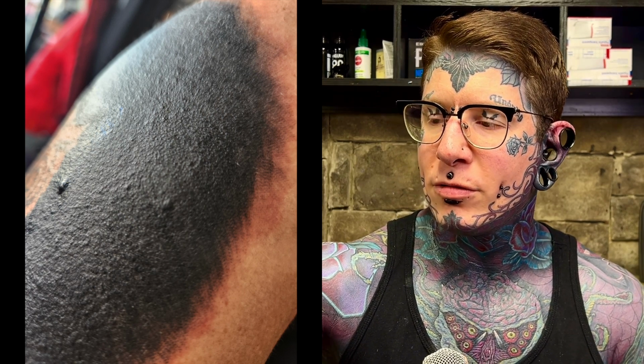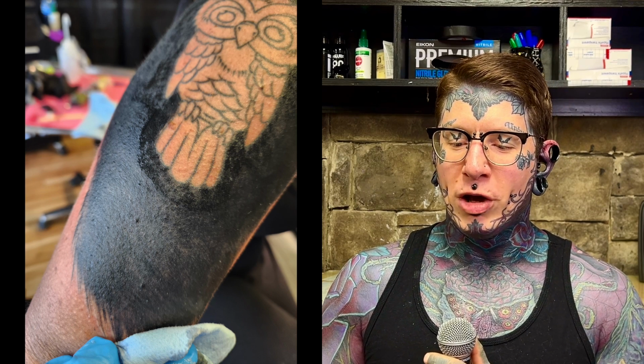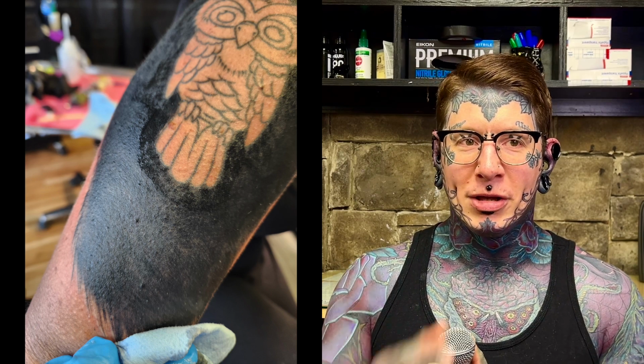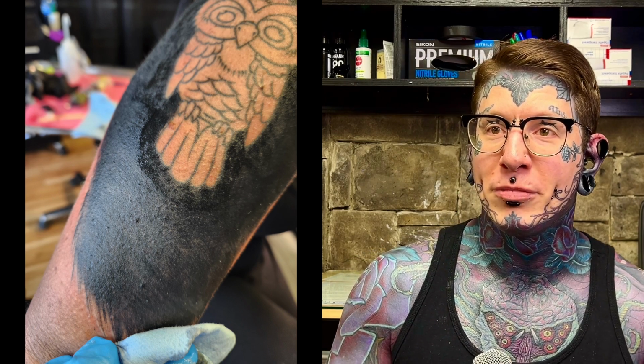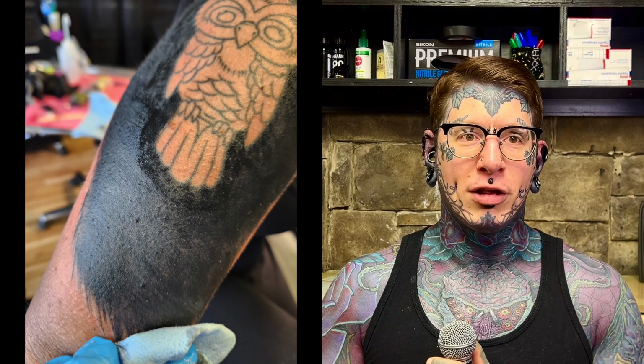And right to point out, by the way, that black and gray shading, a little bit of black, is way different than doing blackout. I actually had a pretty well-known black and gray artist try and do some blackout on me, and it didn't go well at all. It was a girl that was visiting here from somewhere in Europe. Yep. And she could not saturate fields of black at all. No, I think it would be really tricky.